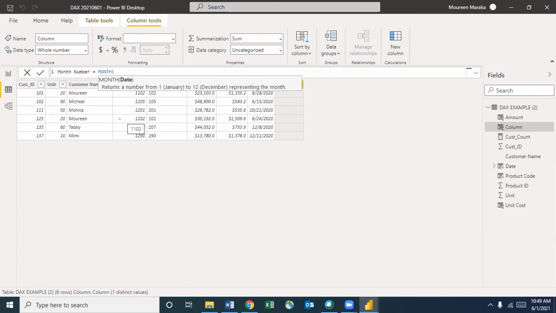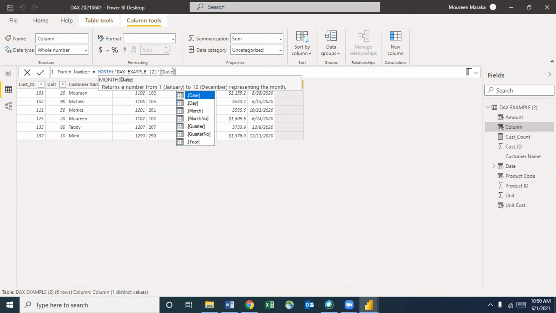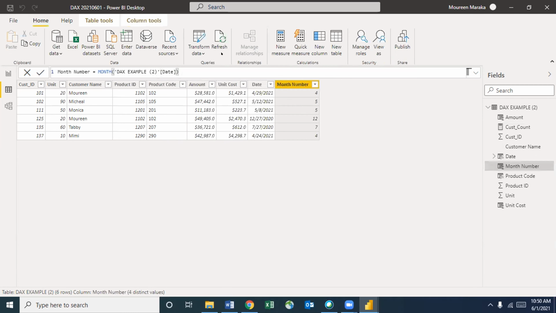So select the date. Say table name, DAX example. Type the table name, DAX example. Date, the column that has the date. Close the bracket and enter. All right. Now we are going to use this month number to generate the quarter.